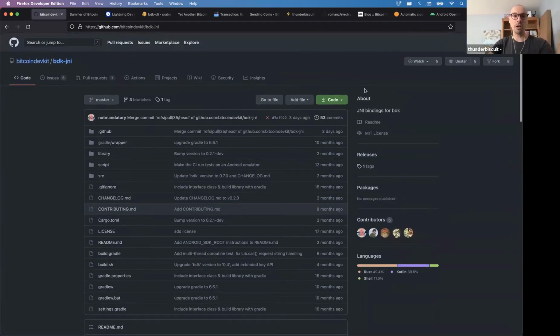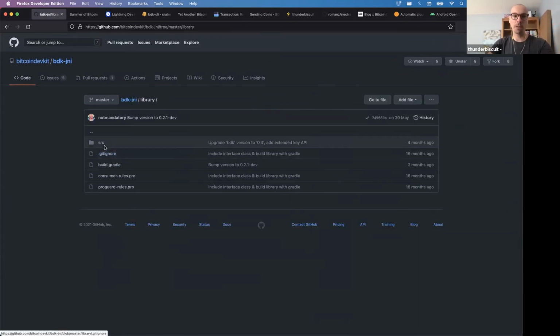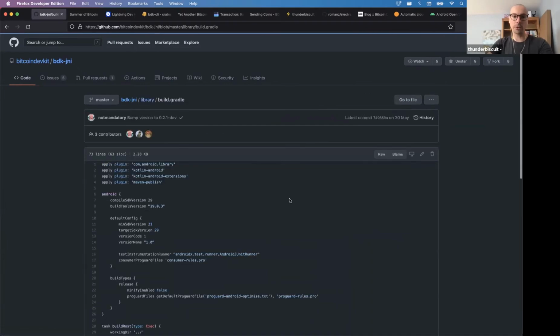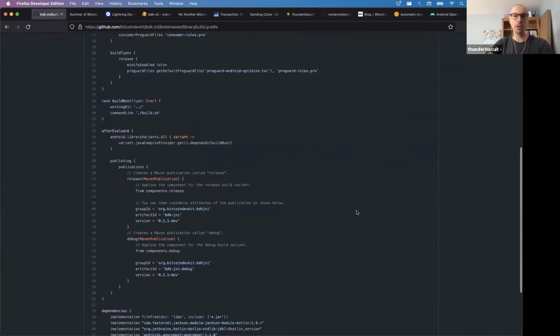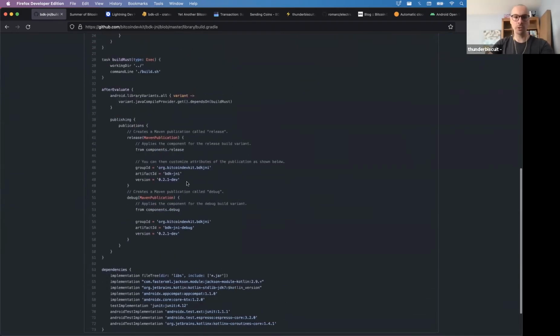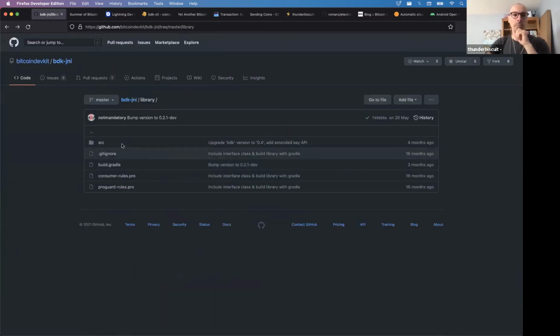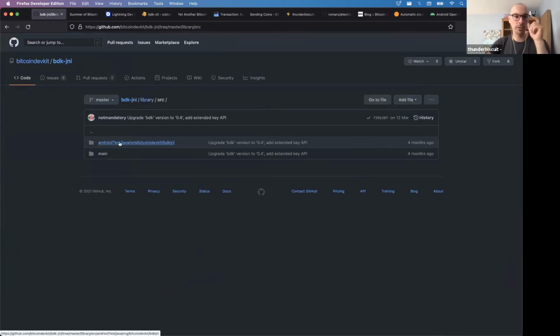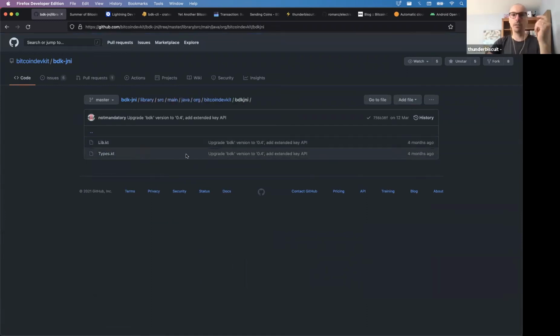I want to take the time to go through these two files. This is BDK-JNI, and it has two files on the Kotlin side. So it's super cool. You can go into library and notice that it has a build.gradle file. Again, there's a bunch of tasks and dependencies, and it publishes to local Maven, right? See, notice that it's in there. So that's that task. And if you go into the source main BDK-JNI, it has two files.